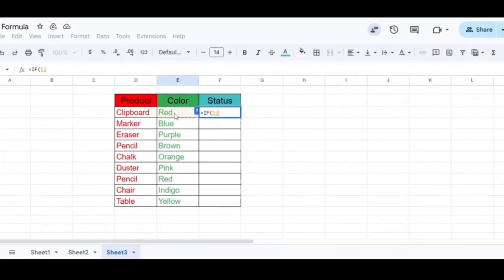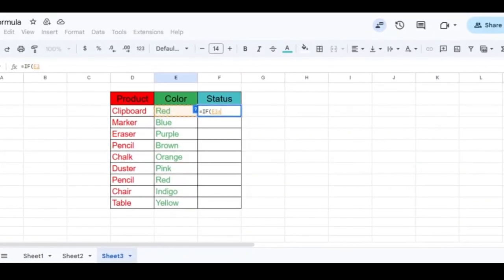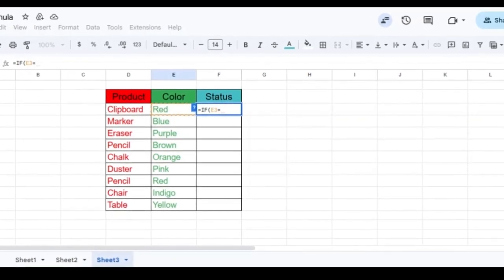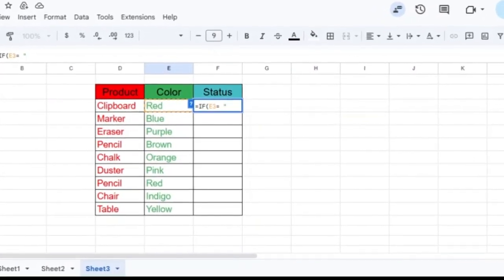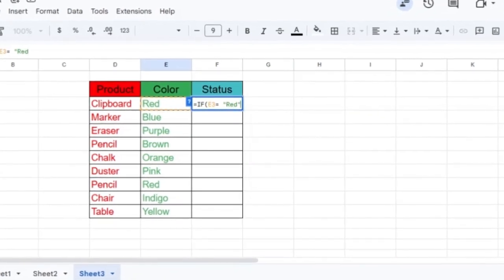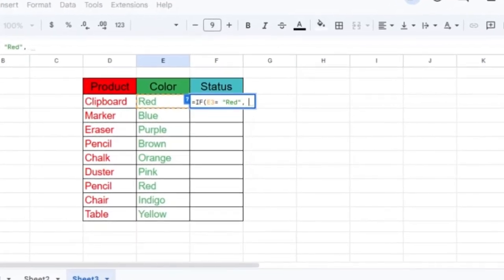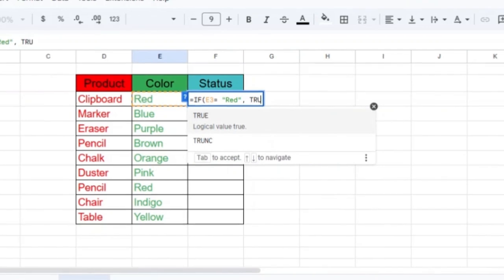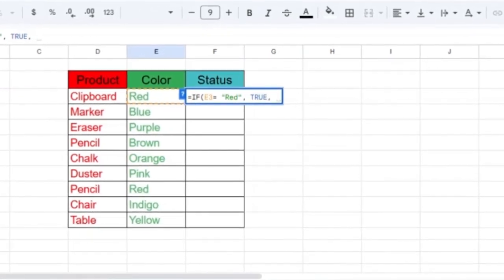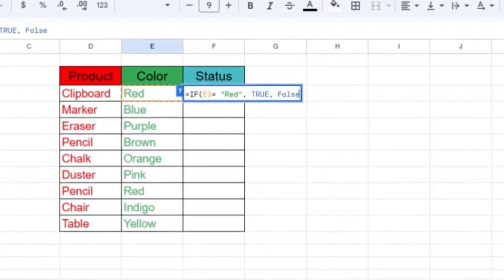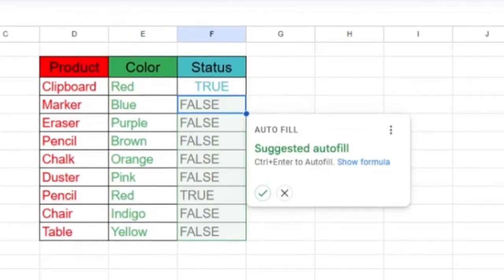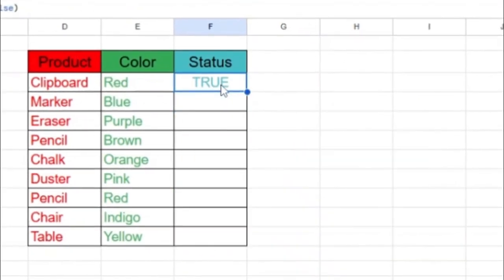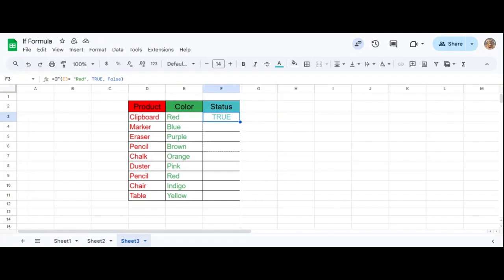Select the cell, is equal to, press enter, and drag the formula down.